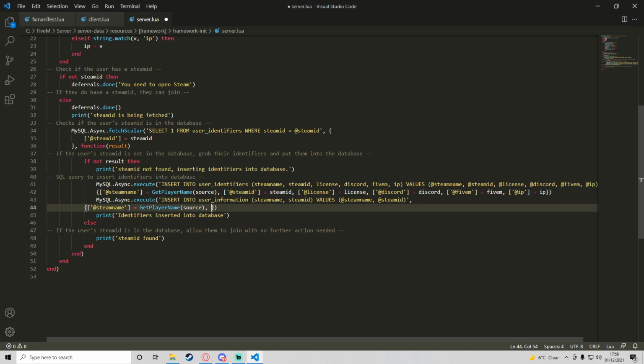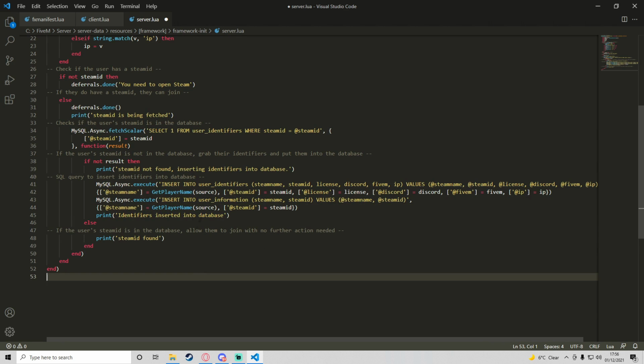Then we're going to do a comma, steamID equals, like so. And that's all we need to add just there. Oh, that needs to be indented a bit more, just like that. There we go. That's all you need to add in this area.